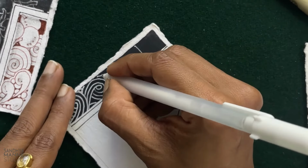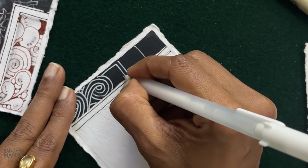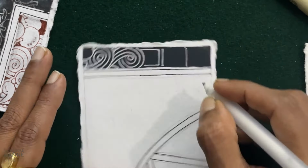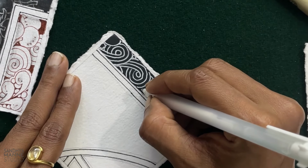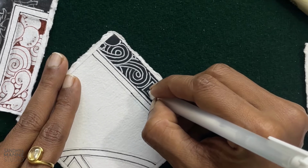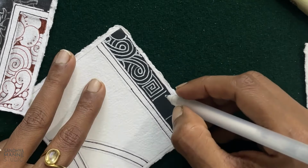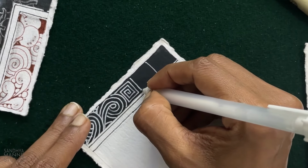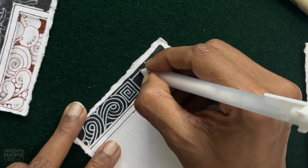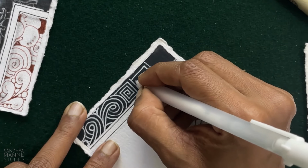And we are going to continue with this continuous line that goes inside in a square format. So it's like printemps, but starts from outside and goes in the form of a square format. So it's a fun tangle.